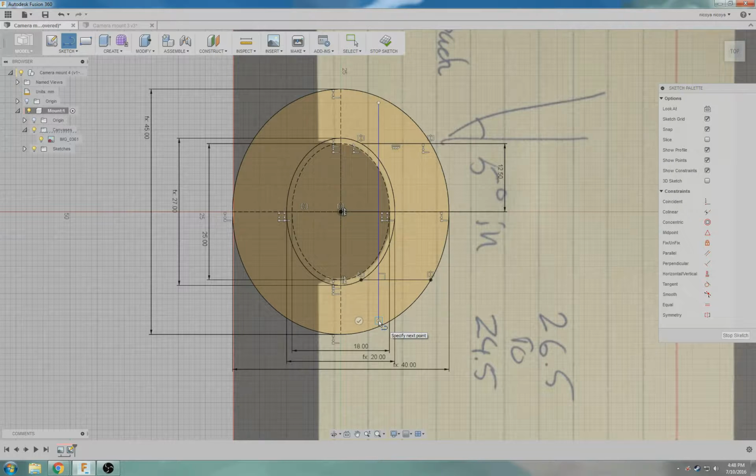It's pretty cool. And we are going to dimension that line. Oops, hang on. Line done. Dimension that line from there to there, and I'm going to make that 3 mils. Why not? That's going to be the end of our wall. Anyways, we need a place for our zip tie to go. It's kind of important.